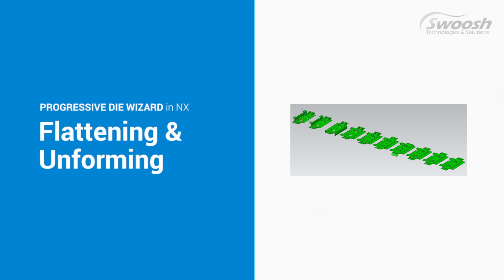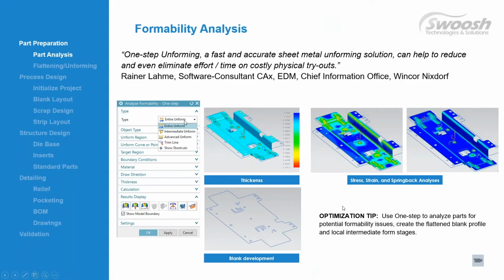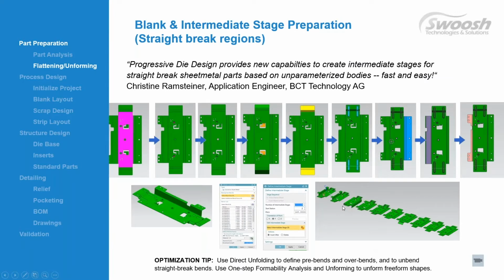Another area of engineering that can be performed with the Progressive Die Wizard, if I go back to my presentation here, is in the actual manufacturing process itself and defining how the individual forming operations are done step by step in the process. So we have a means for taking the finished part and working backwards, or actually you can also take a flat part and work forwards and defining a sequence of steps or stages that a part would have to go through in order to be manufactured.